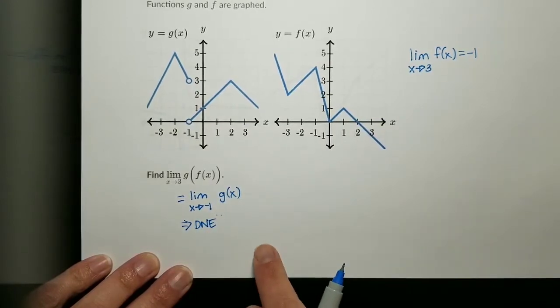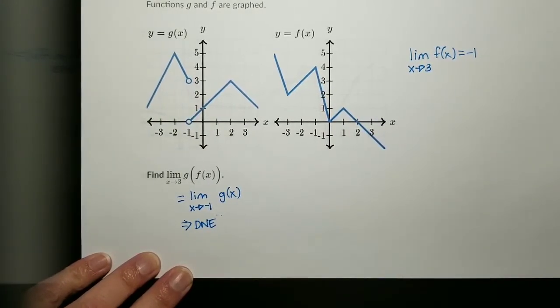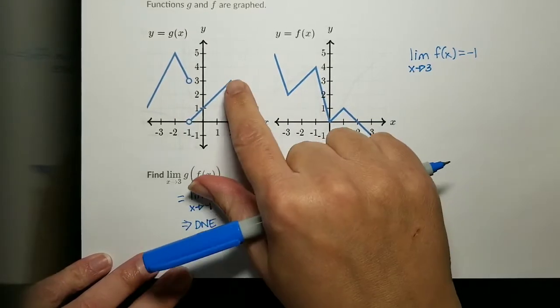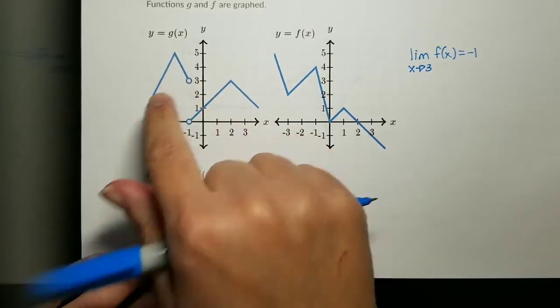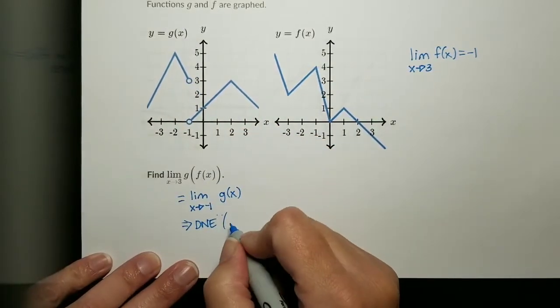And I'm going to come back to this in a minute, because the next one is going to throw a little bit of a wrench in the works. Because obviously as we're going towards -1, it's discontinuous, and the two-sided limits are not equal.